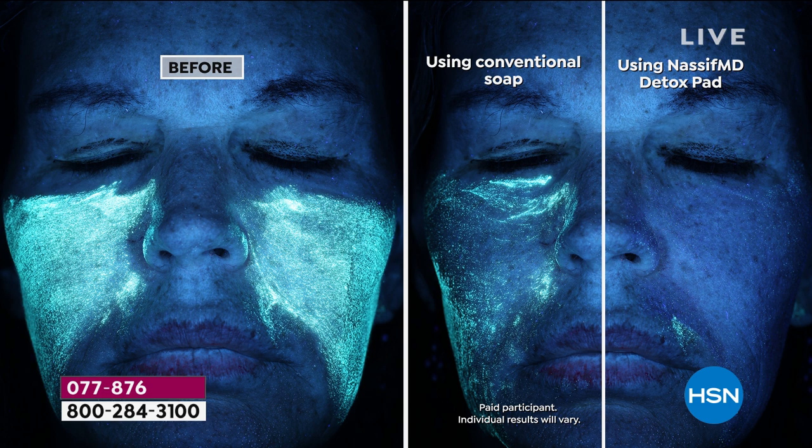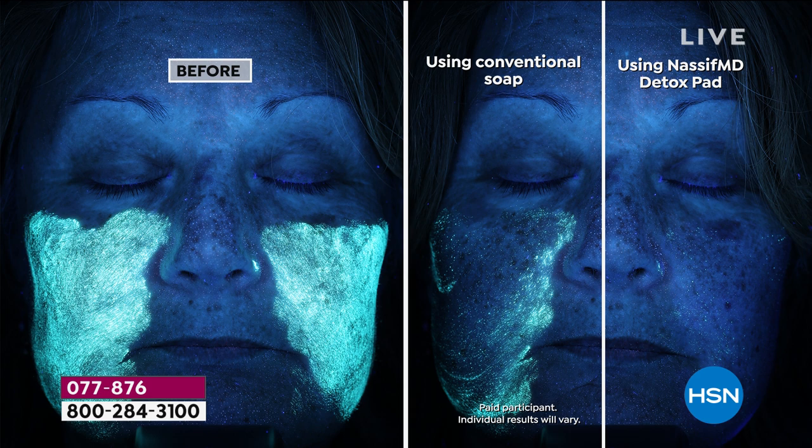And what that study just showed you at 108%, this was using soap and water on one side versus one detox pad. And obviously the side that's cleansed is with the detox pad. And I want you to use this every night because before you go to bed, you use this as the first primer, and it's going to help with the glycolic antioxidants. It's going to help with the fine lines and wrinkles also, besides exfoliating.